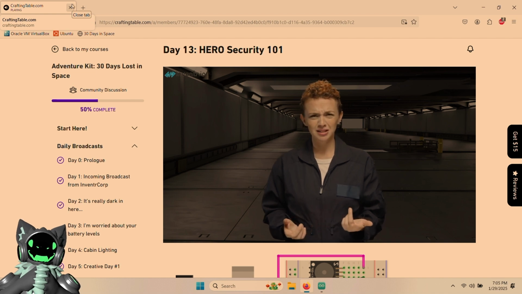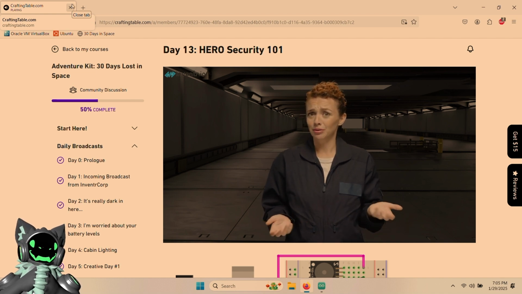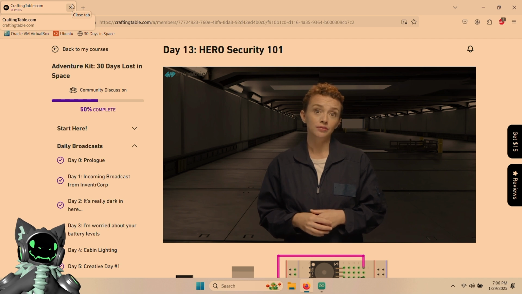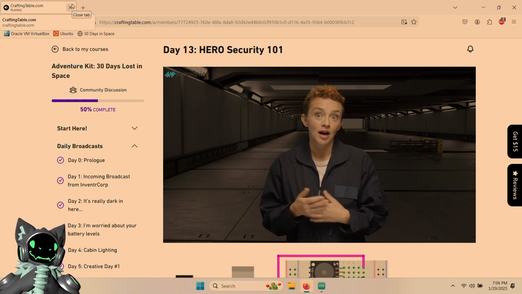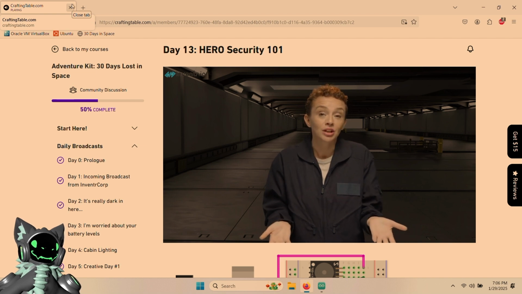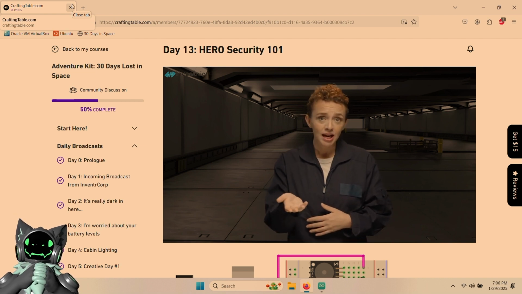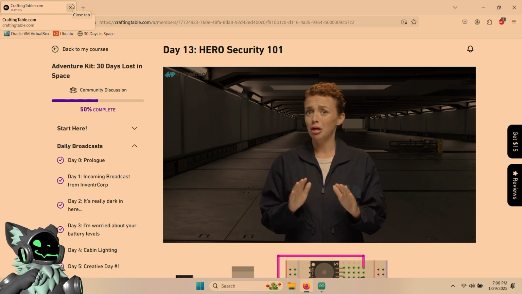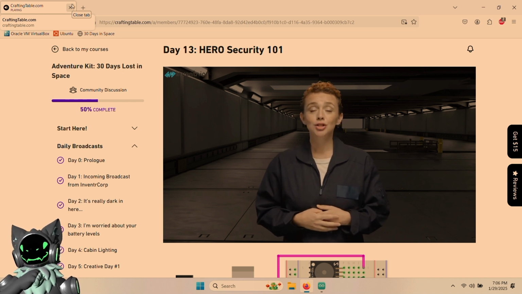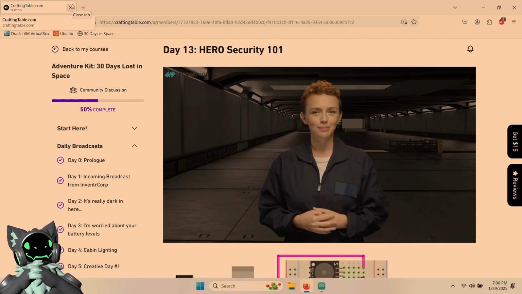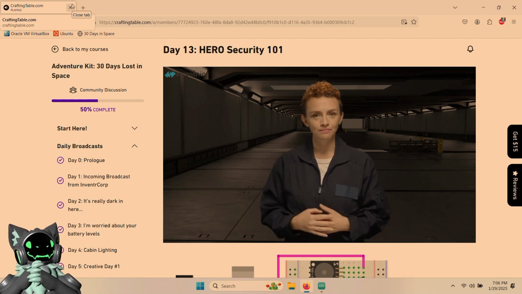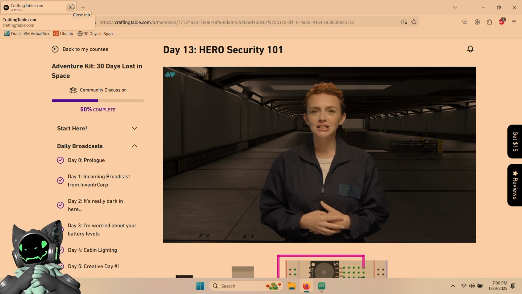Don't look so shocked. Space pirates. It's not all fun and games out here. It'd be awfully dreadful if your ship's autopilot got hijacked mere moments after finally getting out of this planet's atmosphere. You're welcome to get stuck again, but I think I'll pass. Thank you. Lovely. So, with that merry thought, we turn our attention to an essential system in our spacecraft, the security system. Today, we'll give that a nice little upgrade.